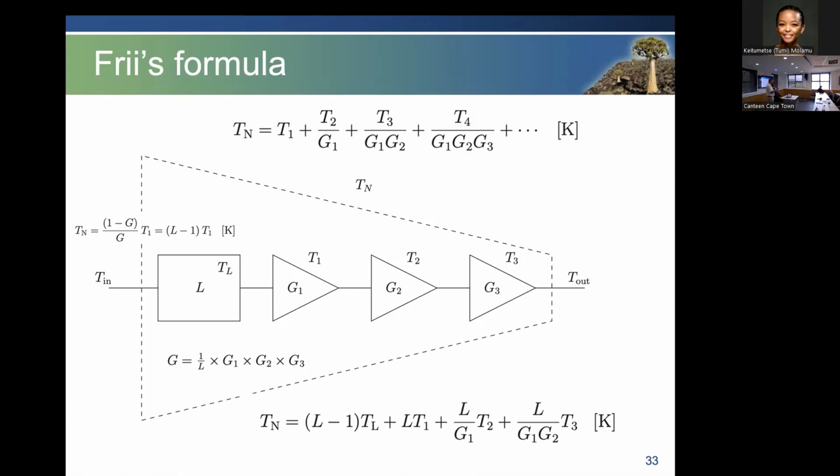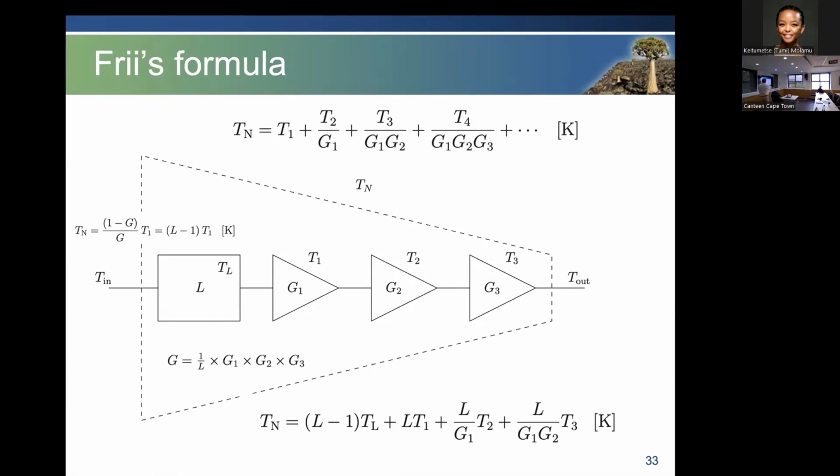Now, physical systems always have loss. There's a resistive loss in things. So you may have something which is lossy up front, and then you have gain. Then you want to get that signal boosted as much as you can, and so you put a whole lot of gain blocks in. Now, each of those units in there will have an intrinsic what's called noise temperature, and it depends on the design. And it's got a gain. The way that you characterize an amplifier is to give it its gain and its noise temperature. How much noise does it add into the system?